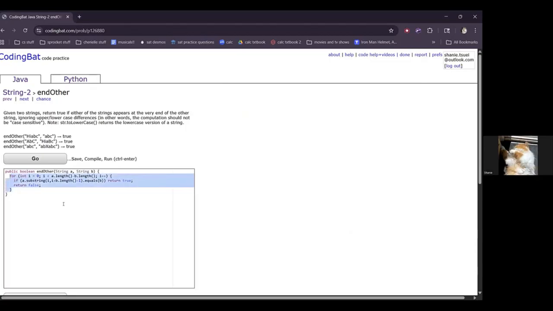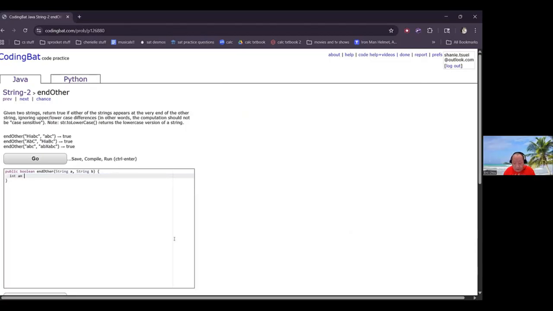Let me give you the hint. Number one, you need to know how long A is. So you do have AN equals A the length. You do have BN equals B the length. So you know the two lengths of them, right? You also need to know which one is shorter. So let's assume that you have the SN.